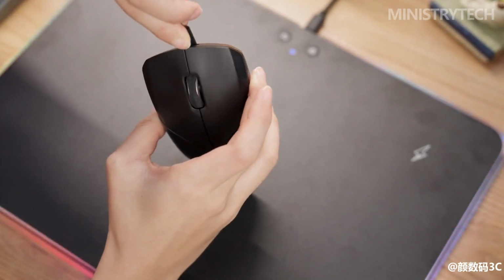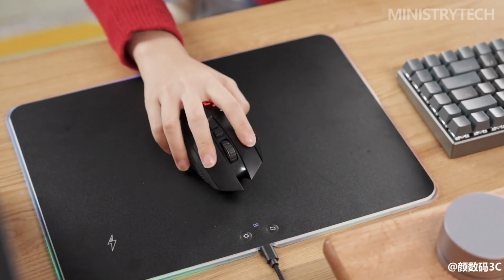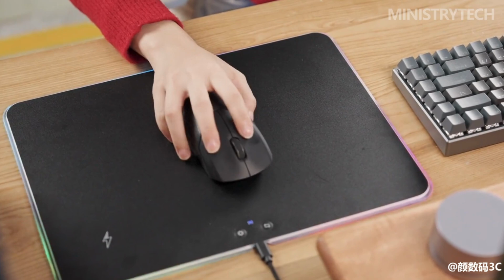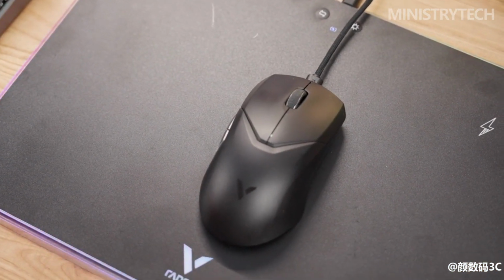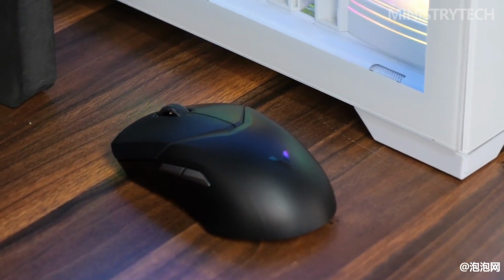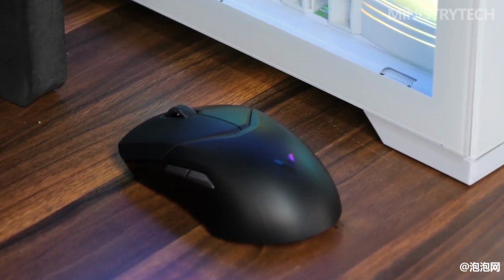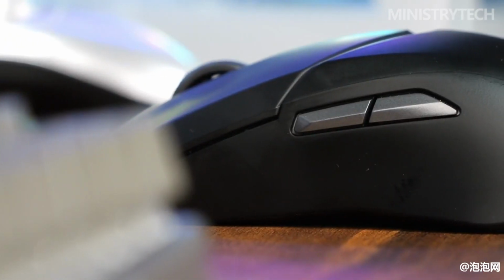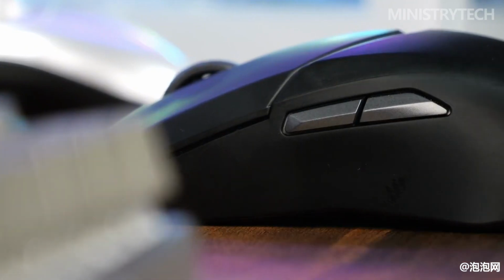Next, let's look at the appearance details of the Rapoo VT9 dual-mode gaming mouse, with the forward and backward keys on the side. Remove the magnetic cover at the bottom of the Rapoo VT9 dual-mode gaming mouse, and you can see the wireless transmitter of the mouse. At this point, you can install the V1P wireless mouse charging function module. After installing the V1P wireless mouse charging function module, you can charge the VT9 mouse through the wireless charging device.